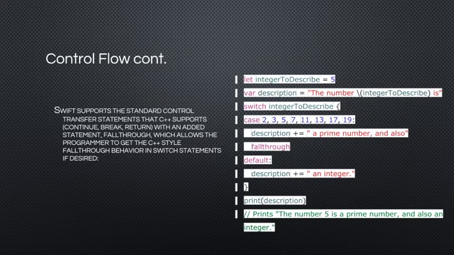One more thing: the fall through keyword. That's what I was trying to think about earlier. Fall through is the equivalent of not including your break at the end of a case in C++. So you get that implicit fall through, even though it's not implicit because you're using fall through, but whatever.